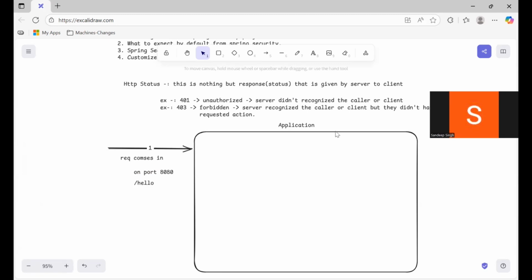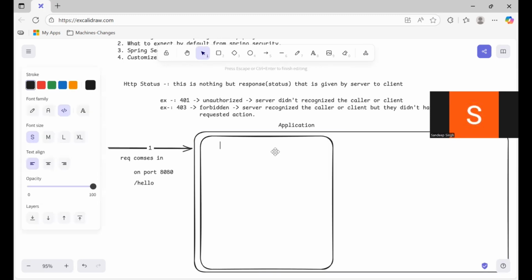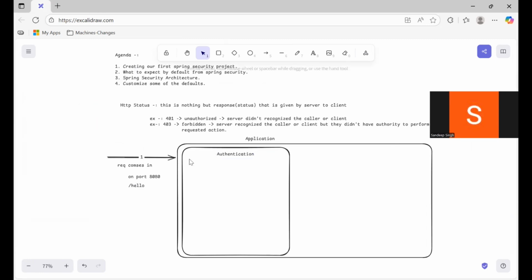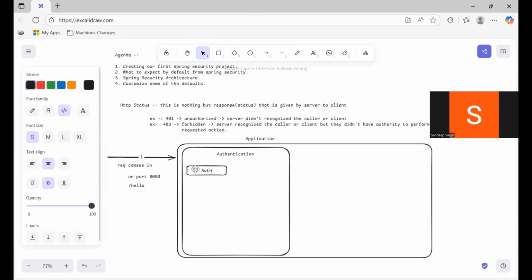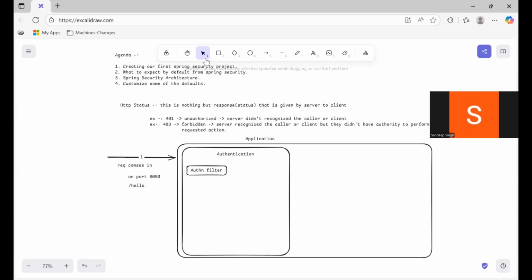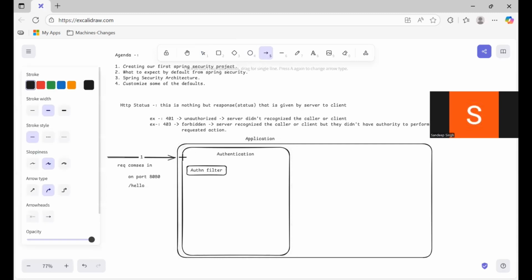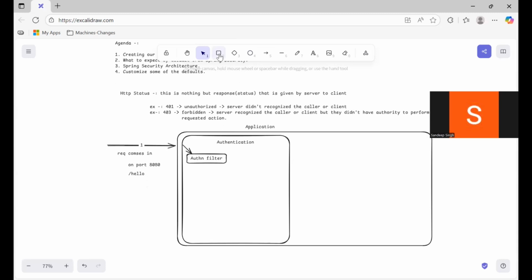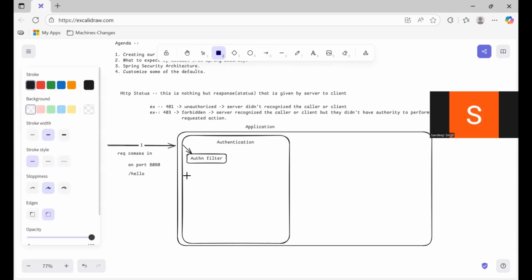Now there are two things. The first thing is authentication. I hope you are able to see. We have an authentication filter, so the request now comes to the authentication filter. What all these classes do, I will explain in a moment. First, let me draw the architecture itself.